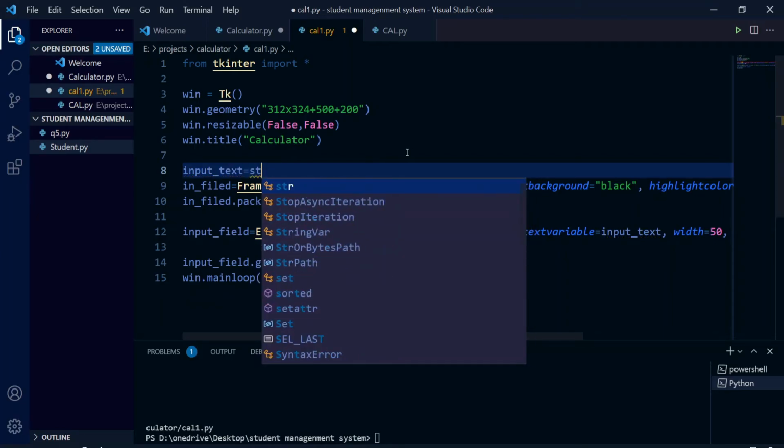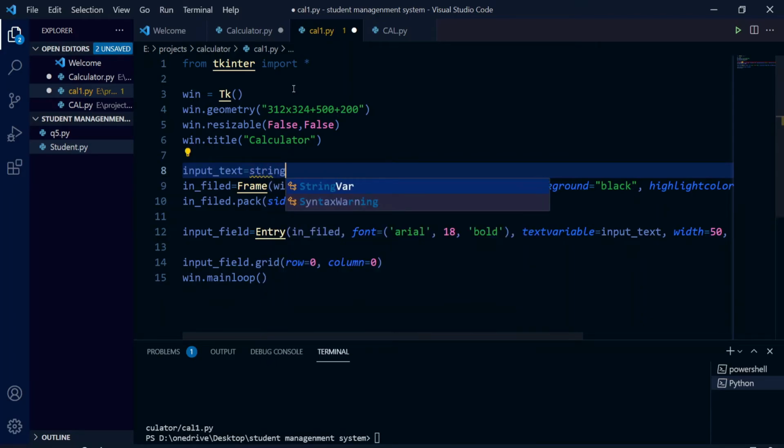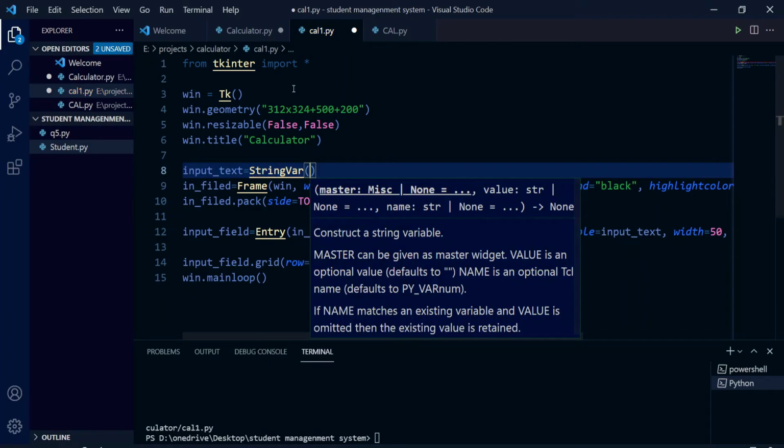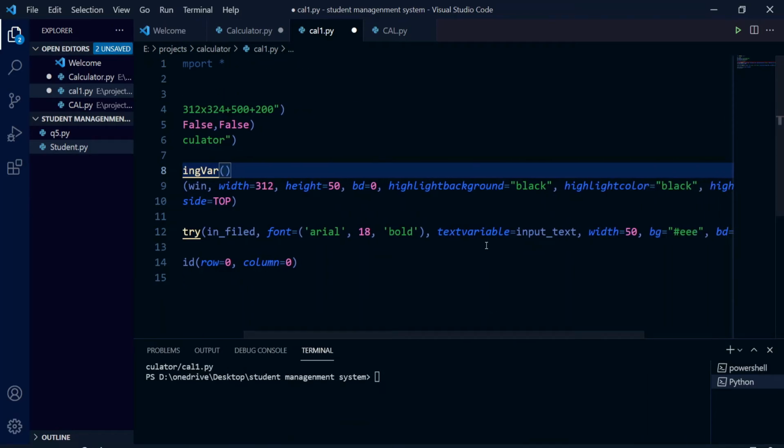Like we have done in our student management system, the same thing we are going to do over here, but I'm not going to use a database. So we have made a variable of type StringVar, and textvariable is equal to input_text, which we used in our student management system also.